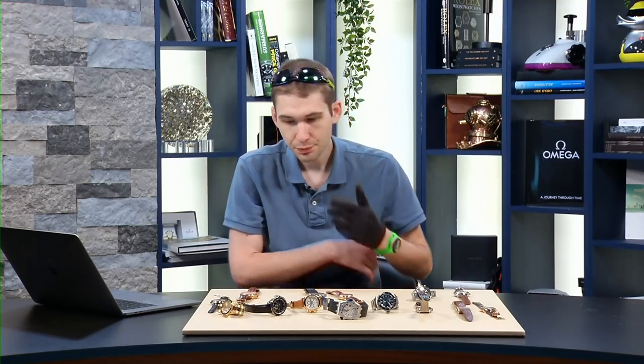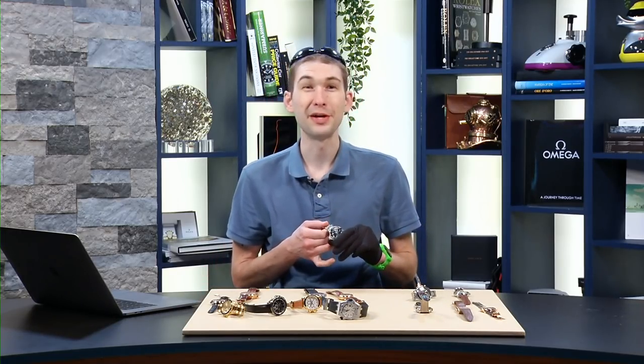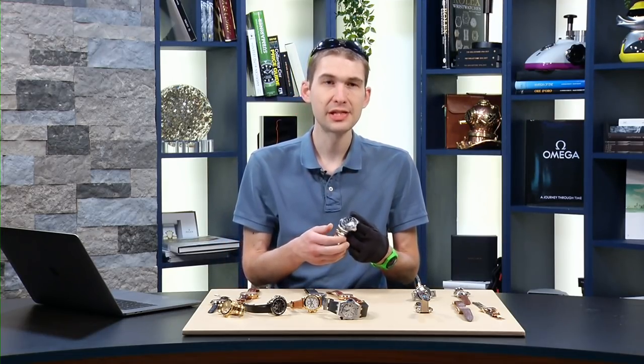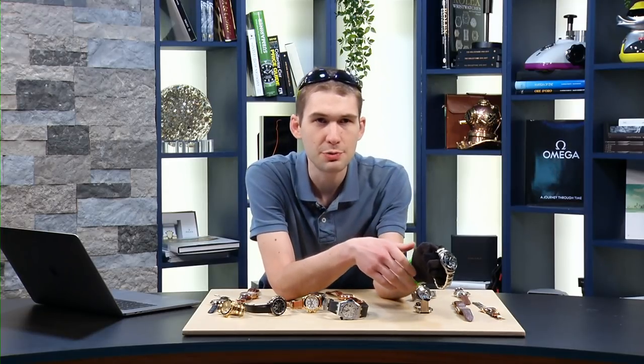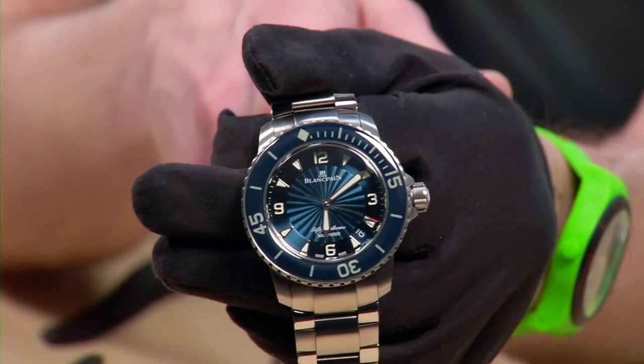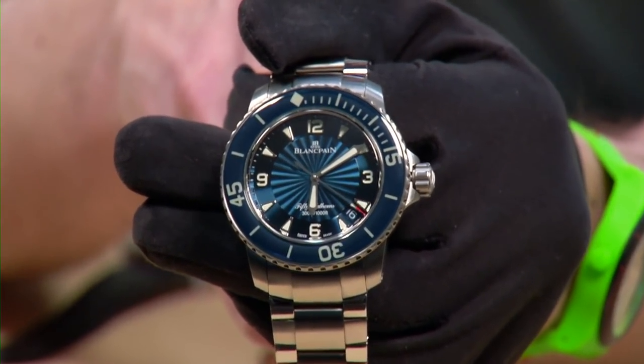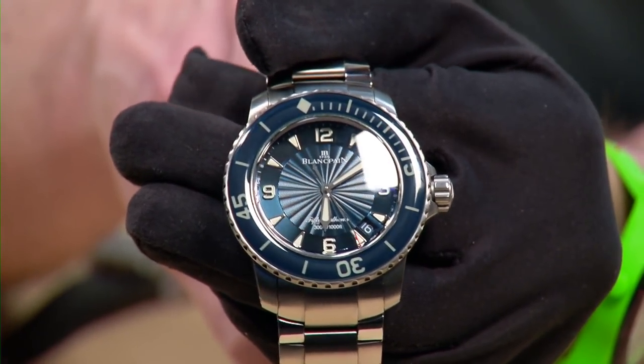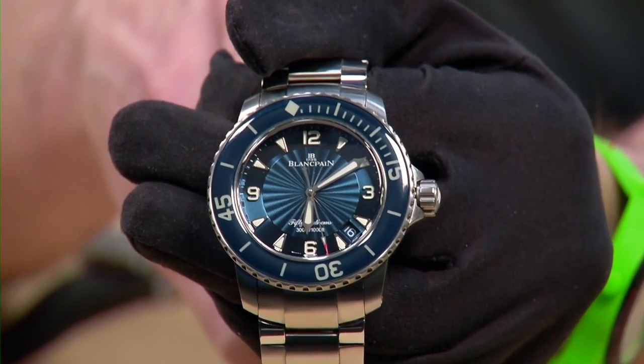Okay, the poster boy, literally the poster boy on the thumbnail that you just clicked, and a true competitor to the Audemars Piguet. Similar in price, similar in size, similar in image, but very different in detail and history. The Blancpain 50 Fathoms 5015D. Why D? Well, D gives you that sensational rose-lathe guilloche metallic blue dial.